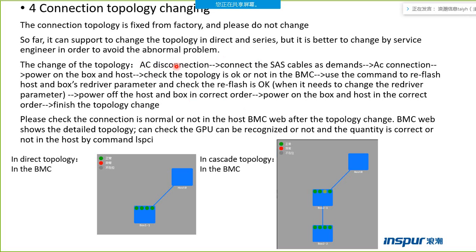First of all, cut off the AC power cable, and then connect the SAS cables as required. For example, if the customer wants to change the cascade connection to the parallel mode, you need to reconnect the SAS cable from the host to the box, and then reconnect the AC power cable and power on the box and the host.